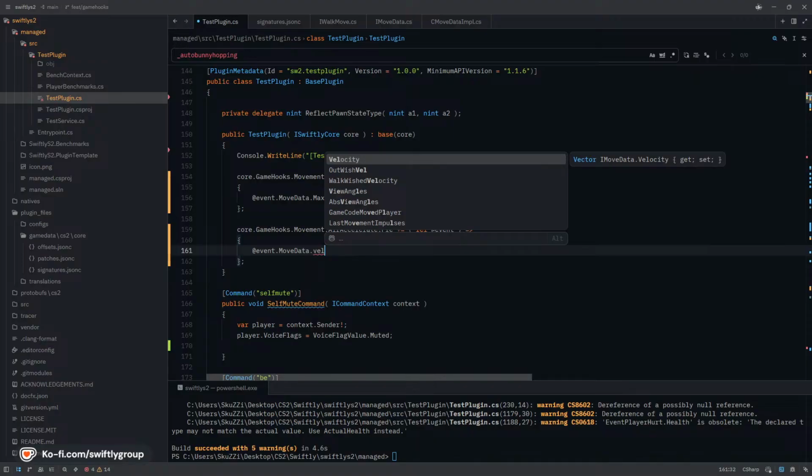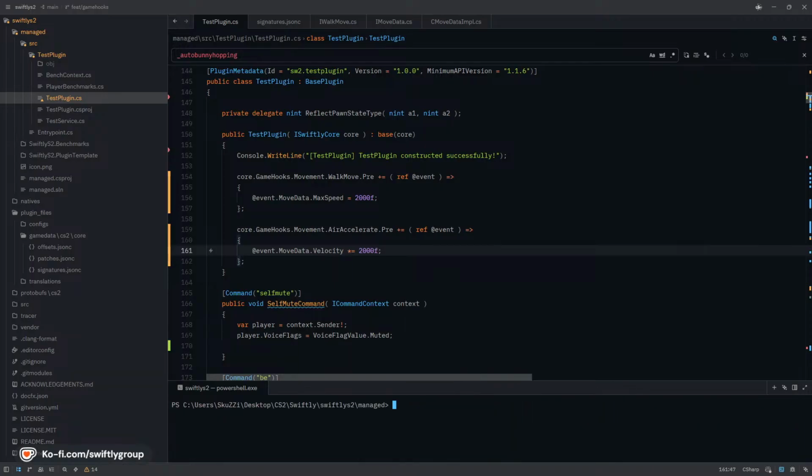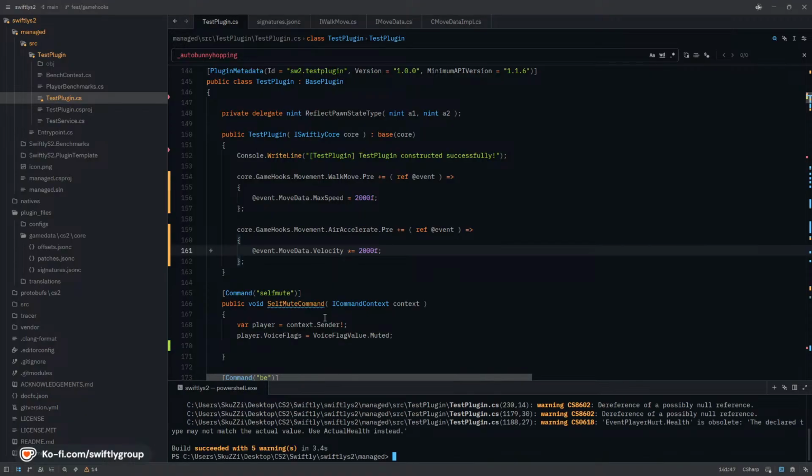Maybe the velocity needs... Because, okay, we change the speed, but we also want to update the velocity. If it was this, I'm gonna go and rage quit.